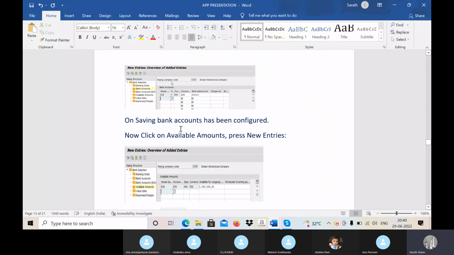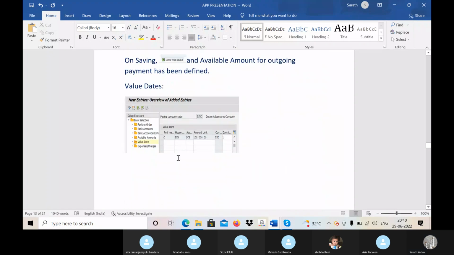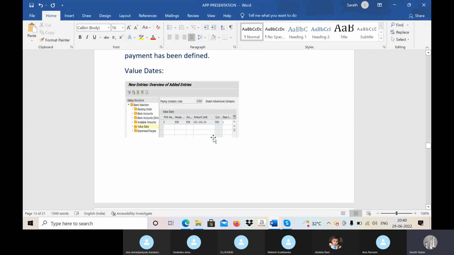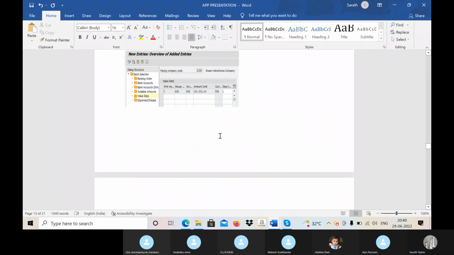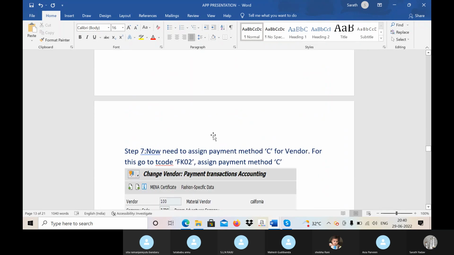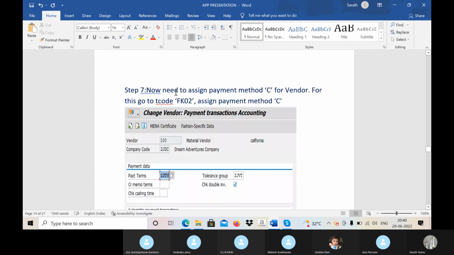After that we need to click on value dates. We need to give the payment method and house bank and account ID and amount limit and currency.